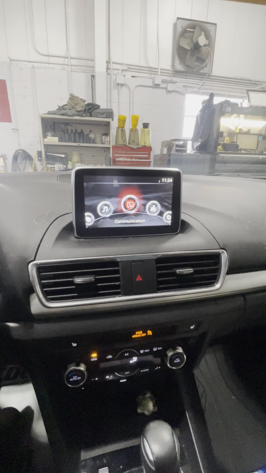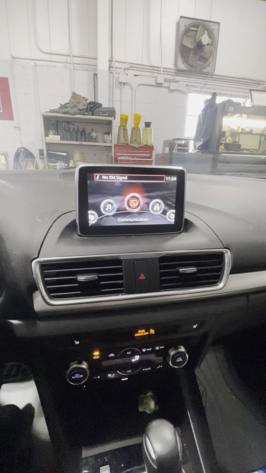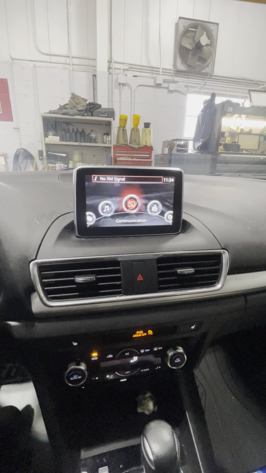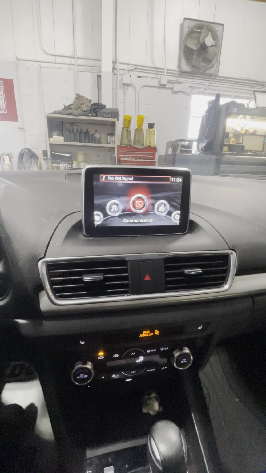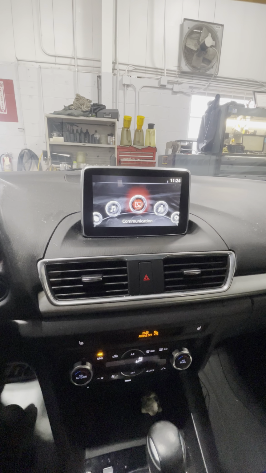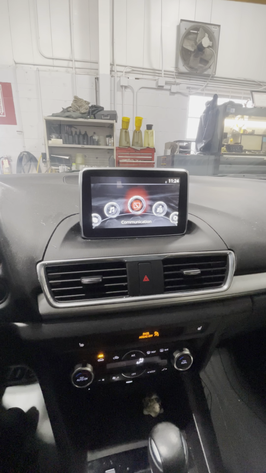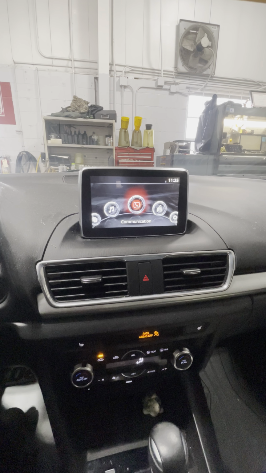Navigation cards are not under warranty. The prices are like $500, and if you want navigation in your infotainment screen, you have to buy a navigation card for $500. Or if you want to go for an Apple CarPlay installation, you could do that too.